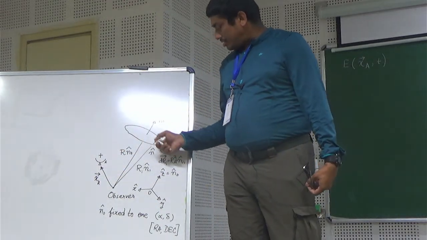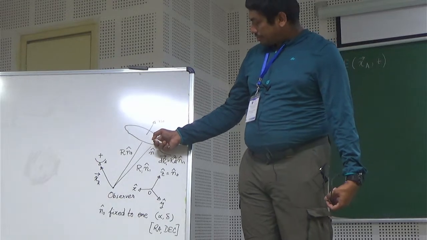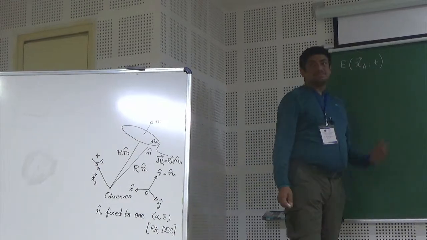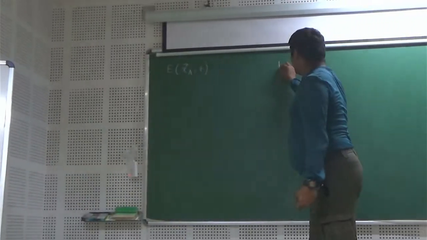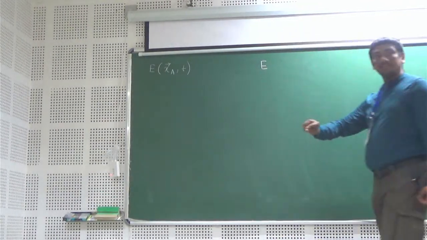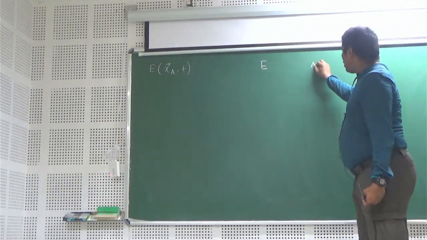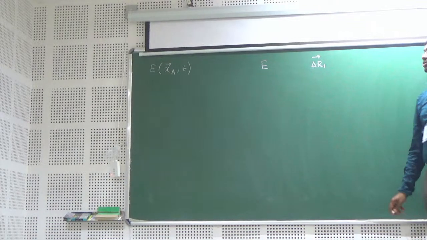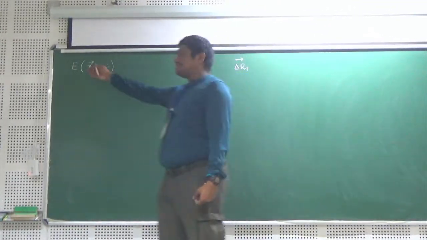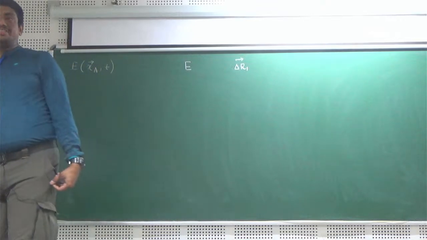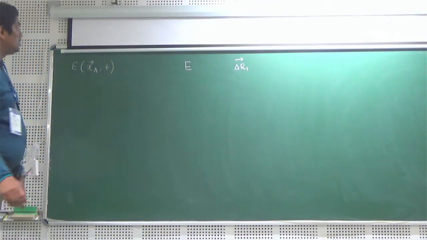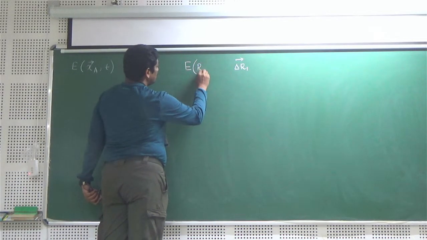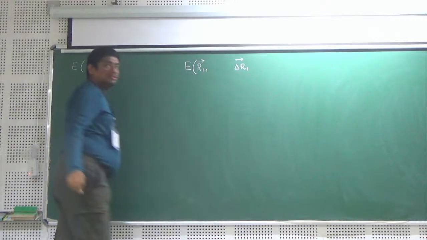So how do I make an electric field travel from one place to the other? What is that in optics that you have learned? It tells you, if the electric field at the source is E, originating from that small patch in the sky which I call delta R1, then what will be the electric field at the antenna? It's called Huygens propagation. That's one of the ways you can approximate. So this will be the electric field which has originated at R1.